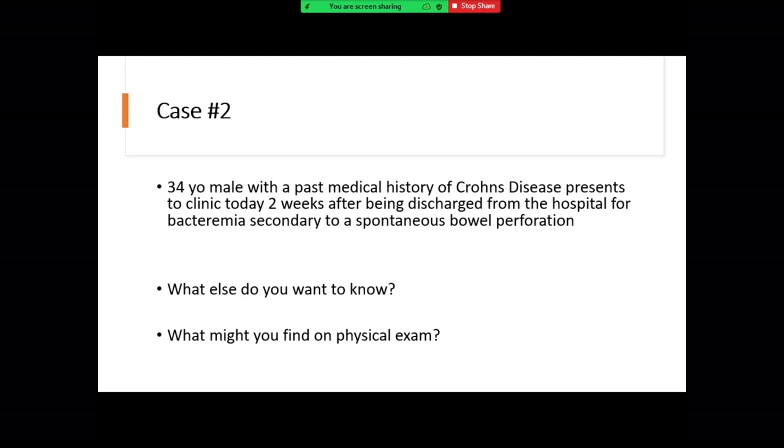Absolutely. There was a bowel perforation. If they were in long enough that they closed everything back up, is everything coming out the way that it should? If they have an ostomy bag, what does that look like? How are things moving? Are they having pain? All of those great questions. What might they have because they had bacteremia that you might also need to pay attention to?